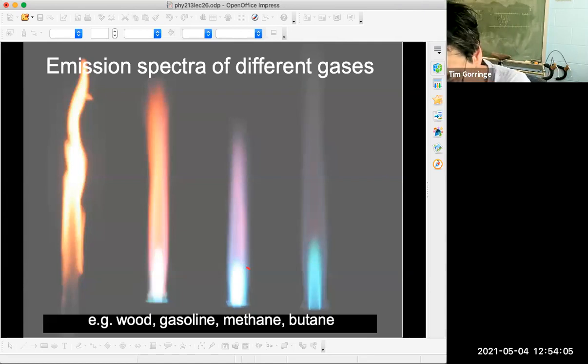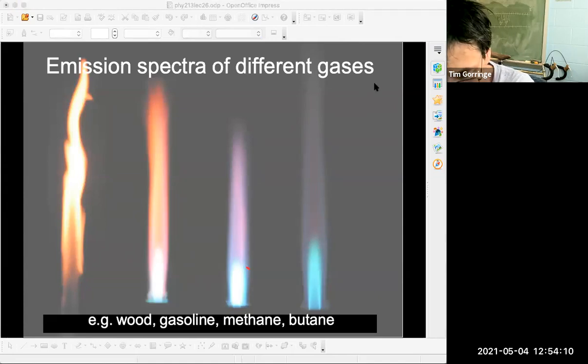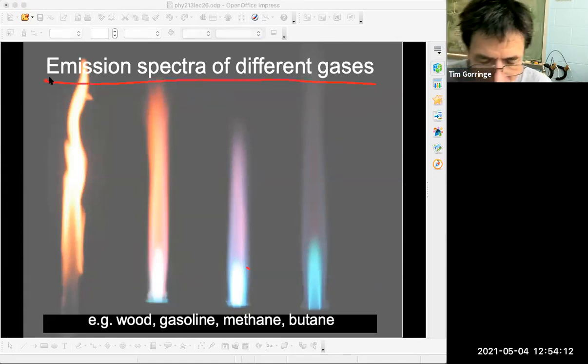If you heat different elements, here are some examples. As you know, if you burn different gases, for example, or you burn coal or wood or gasoline, for example, you see light, but you see different colors of light. And so I remember doing this when I was in middle school or whatever it was. I basically tried to burn everything in sight just to see the different colors of light that was emitted.